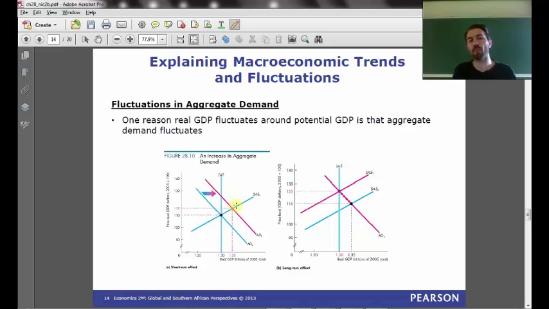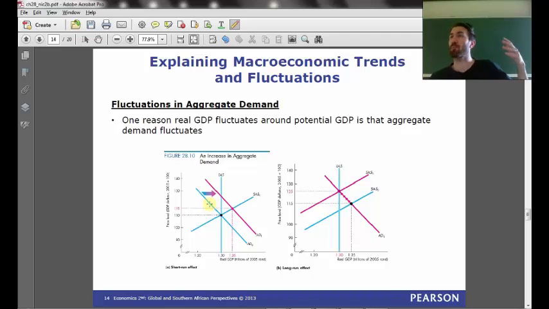What is going to be the response in this case? If aggregate demand shifts to the right, so that we have a short run equilibrium away from our long run equilibrium, we have a bit of inflation and we've got output growing, but our output is growing faster than our long run aggregate supply. What is going to be the response? Price levels go up, and then what's the response in the economy from the supply side? Supply does decrease. Why does it decrease?